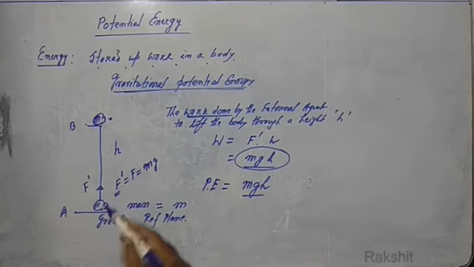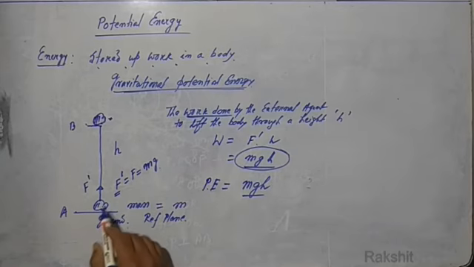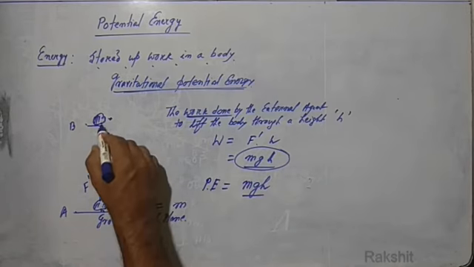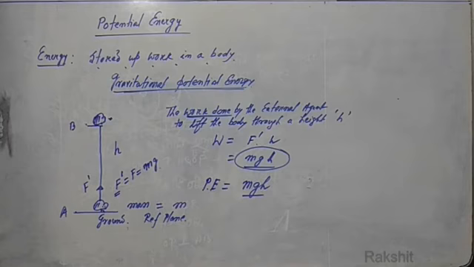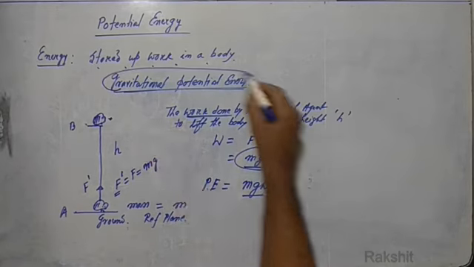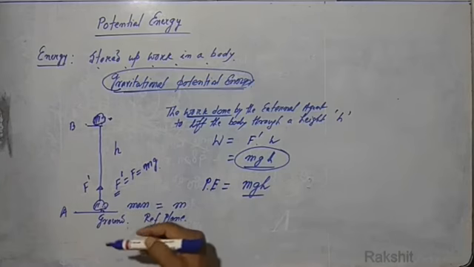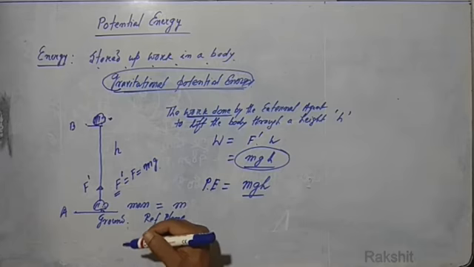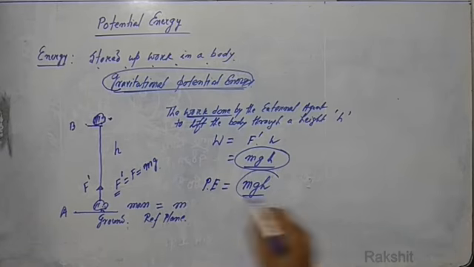Now we can say the potential energy of a body is due to its position. At this position, the height of the body from the ground is equal to 0. So at the bottom or on the surface of the earth, the gravitational potential energy is equal to 0, and when the body is lifted up to a height h, the potential energy becomes mgh. So this is the simplest idea about gravitational potential energy of a body, though the idea is rather complicated, and in higher classes you will have to learn the complicated idea. Now it is necessary for your class 9 course.